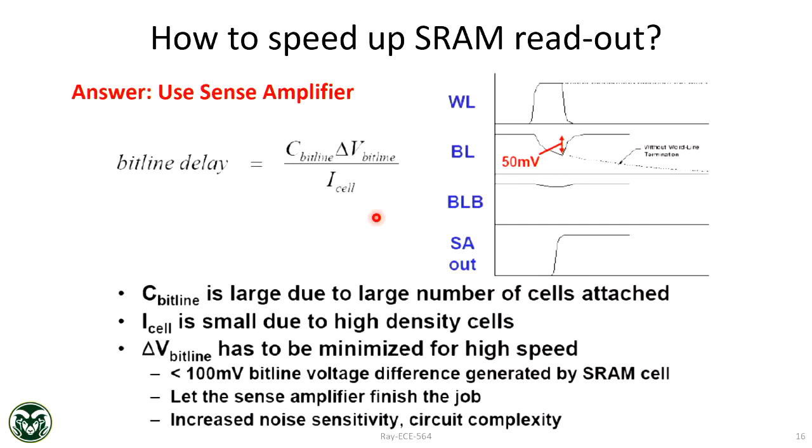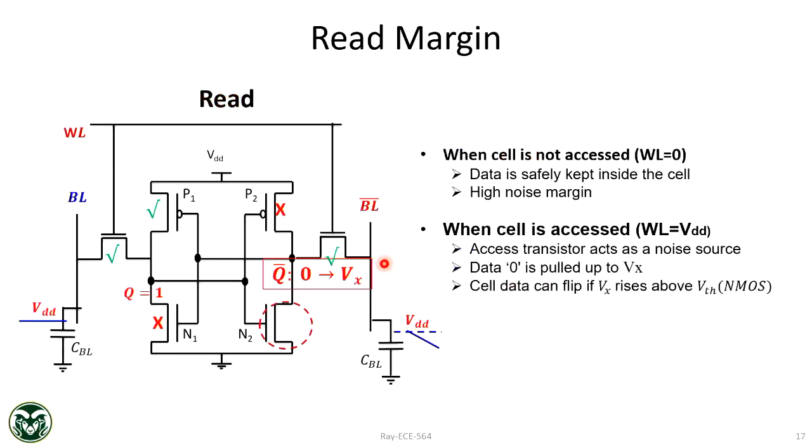So delay, this is time. You will be using this equation in many ways, and we'll come back to it again and again. You can answer what is the minimum time delay you need for the sense amplifier to sense the content of the SRAM using this, and we'll solve the problem in the next class.